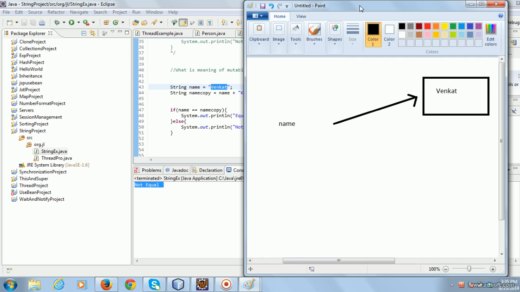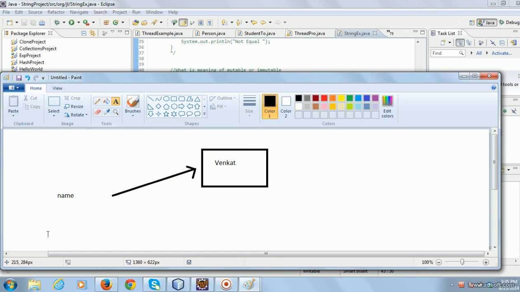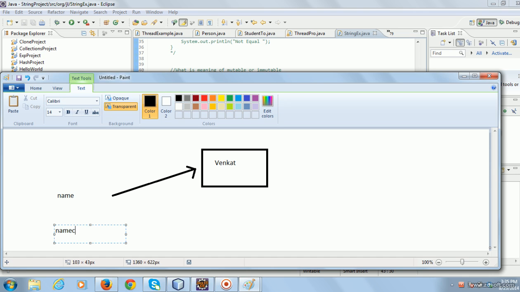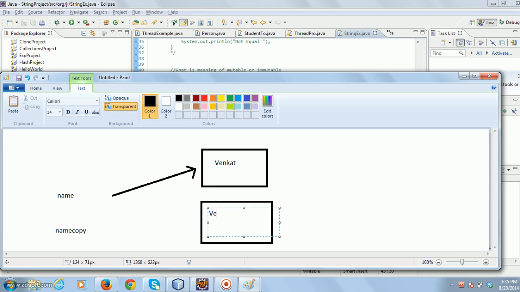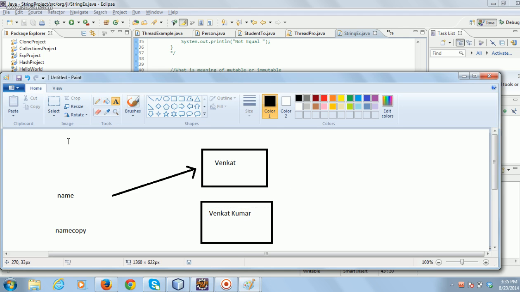Okay, if you say name plus Kumar, then what happened? It will create another object, with content Venkat Kumar, and the name copy will point to this new object.